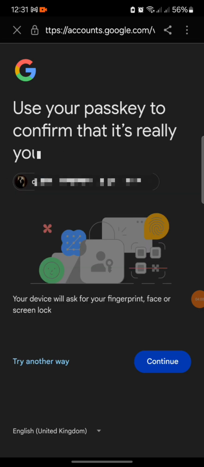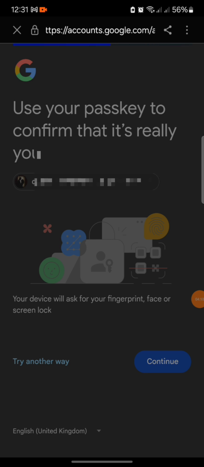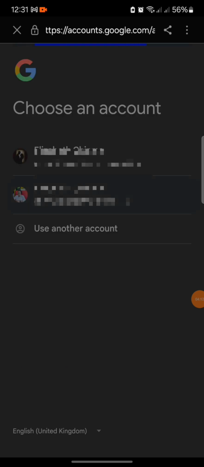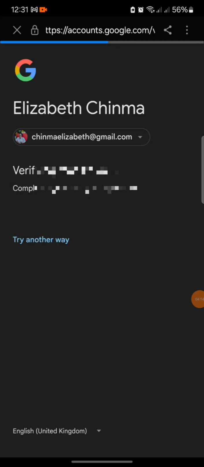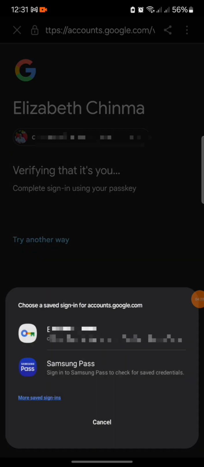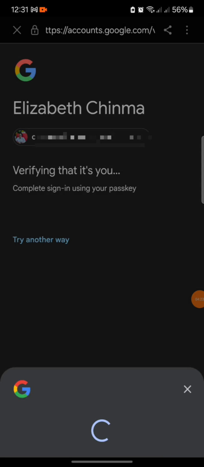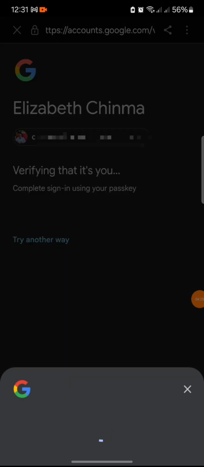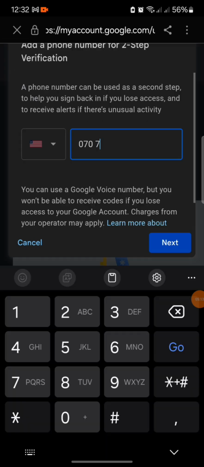So I wanted to select the second email. That's the email I want to work with for the channel. I clicked on it and yes, it has been selected. So I'm going to work on this email to use it to verify my YouTube channel. After doing that, they are going to take us to the verifying stage where we have to input a passkey. Now we are going to go ahead and add our phone number, punch it in.